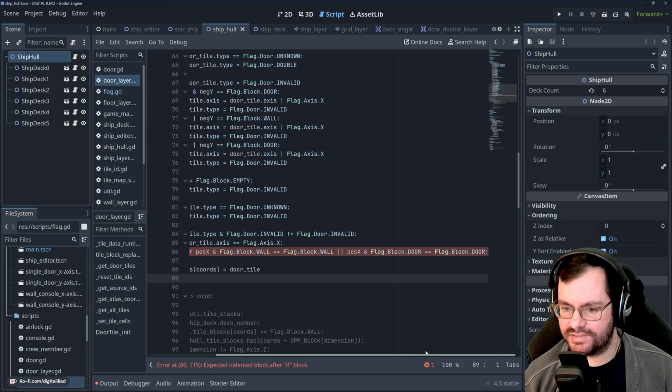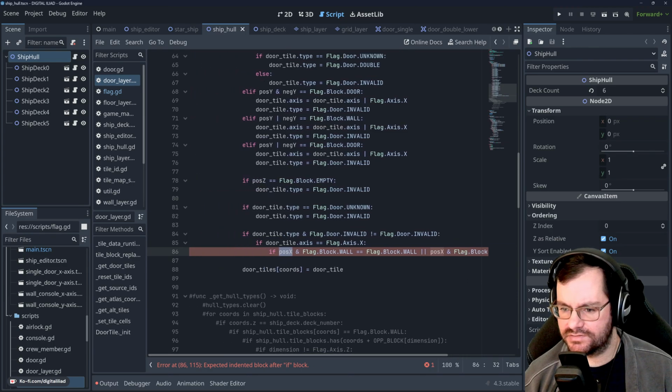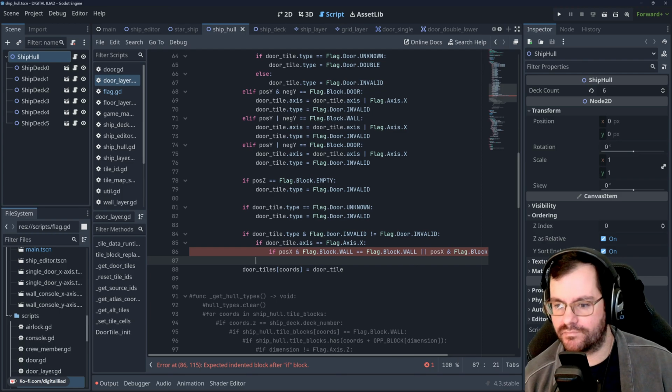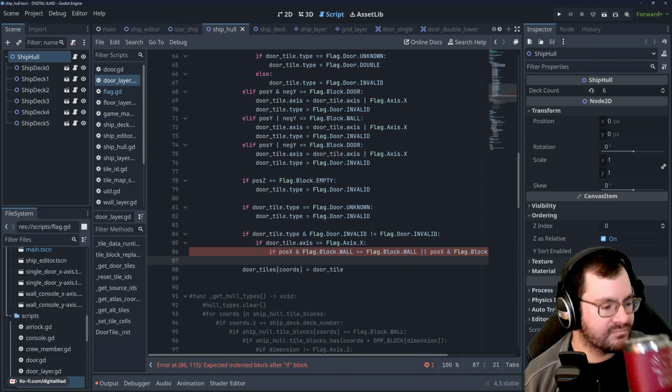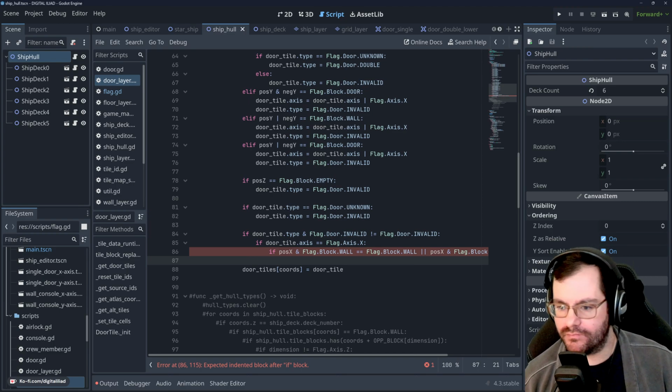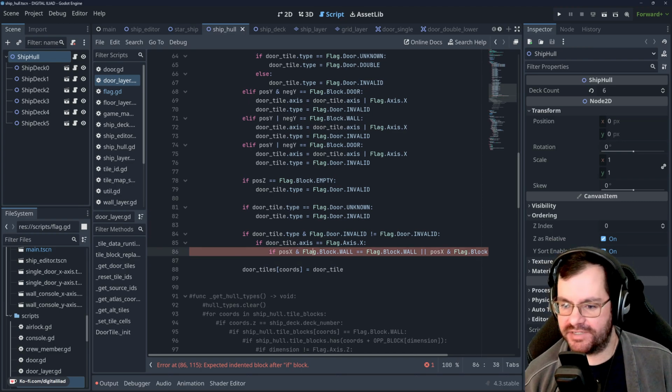So if the positive X neighbor is either a wall or a door, I might take away this flag thing and make block and door and stuff a class.